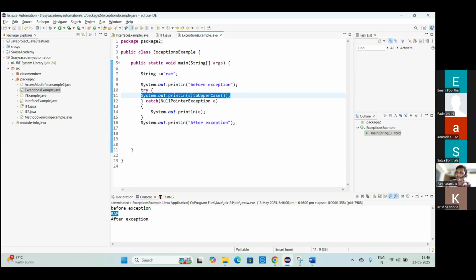Whenever this particular piece of code is not risky, I mean there is no exception, what will happen? It will execute this particular piece of code, but if there is no exception, it does not go into the catch block. Directly it will come to the next line of code, and it will continue. If there is no exception in the try block, then the cursor does not go into the catch block. Why? Because there is no exception, so no need of handling, right? Everyone clear?